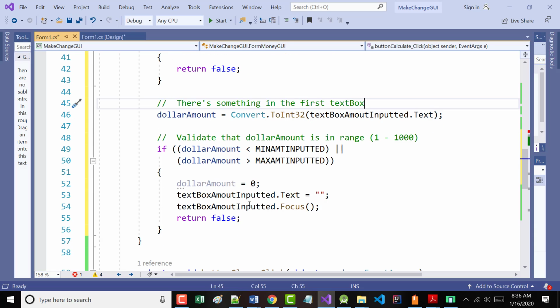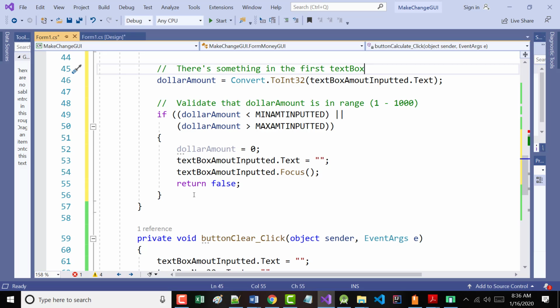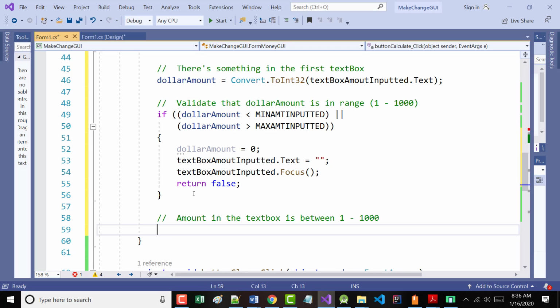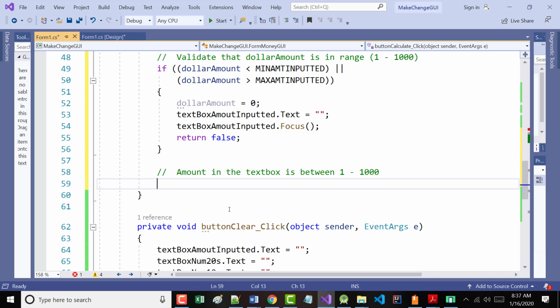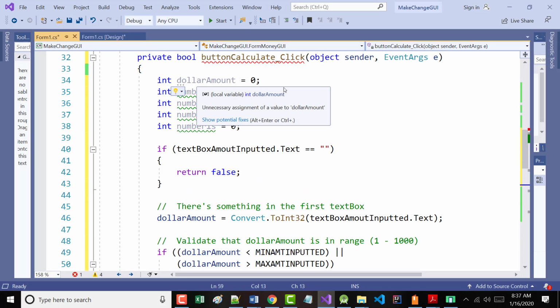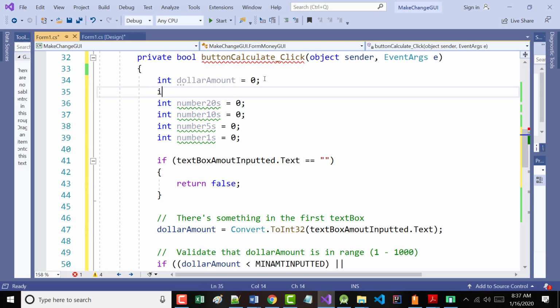If it's not valid, then boom. So if we get to this point, the amount in the text box is between $1 and $1,000. That's good. So I'm going to have actually 2 amounts in here. I've got my dollar amount, and then I'm going to put in here int current amount. I'm going to put that in there too. You'll see what that is literally in a second.